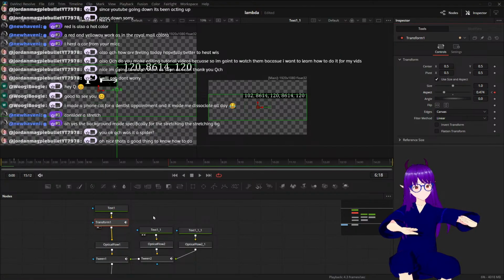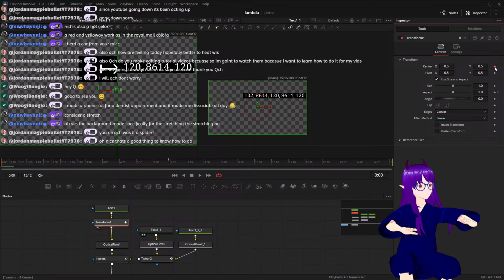The location's going to have to move, so I'm going to have to go back up here. Set the center. Go back. Move it up.